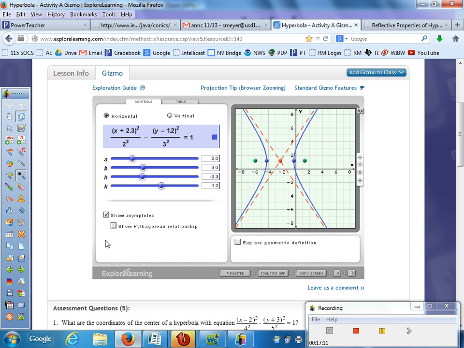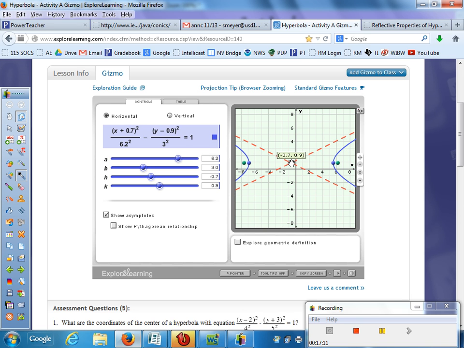So therefore, is A always larger? Nope. In this case, B is. Am I allowed, though, to switch it? If I move A up there, now A is larger. It's 6.2, B is 3. Very close. A is always under the positive term. A is always the first one. B is always the second one. Doesn't matter which one's bigger or smaller. A is always the first one, B is always the second. Every single time.